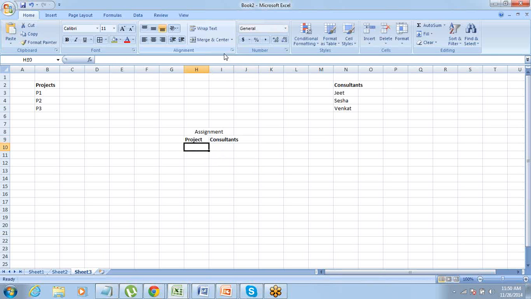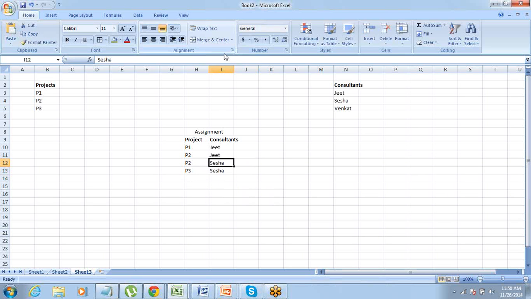This object will just hold the relationships. In this assignment object, P1, Jeet is working on this. P2, Sesha is working on it. P3, Sesha is working on it.